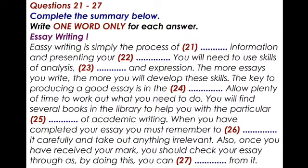Hi, Alex. Come in. I gather you wanted some help with writing essays. Yes, I'm finding this first term difficult, and I'm worried about the assignments we have to do for January. Well, let me see if I can help. You shouldn't panic about it, because essay writing is a very straightforward process, really. What it involves is organising the information that you want to include. You shouldn't have more than you can easily manage within the word count.